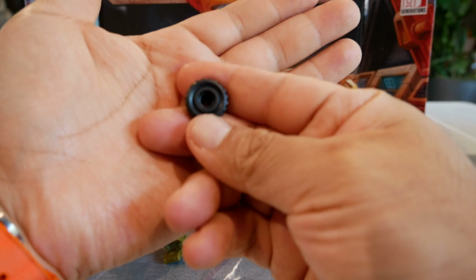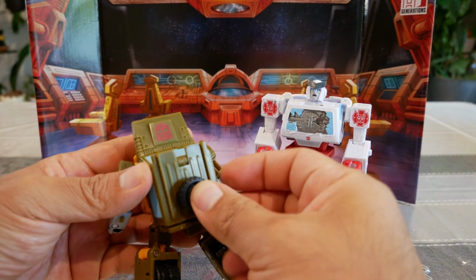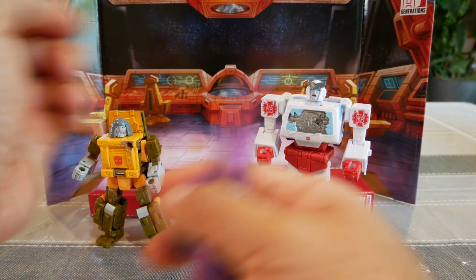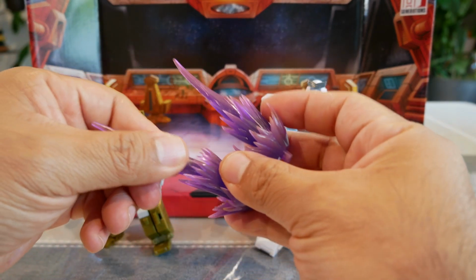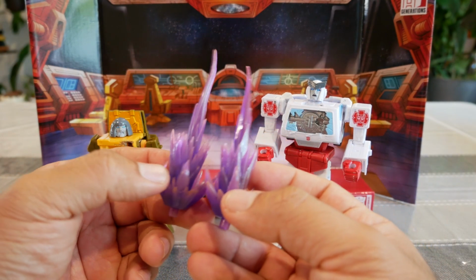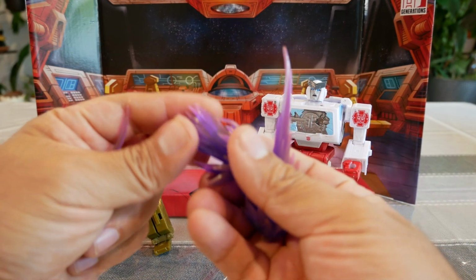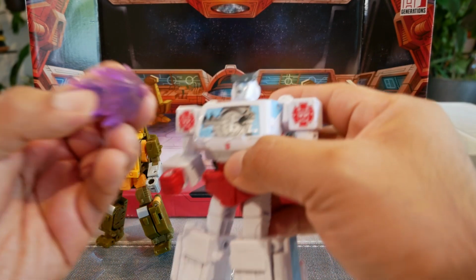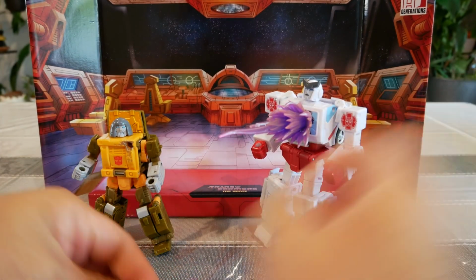And you also get his wheel. This is the wheel that goes attached to the top section here of the vehicle mode. So he's more accurate, I guess. So that's cool. And then the last accessories, which is kind of cool that they include these. I guess it's a must considering the scene. And you get these effects in purple. I think these are pretty much the same ones that came with Prowl and Ironhide, and these you could separate. There's like three. So of course the whole aim of these is to attach them to the holes that are included here in their chest, so that he looks like he just got killed.